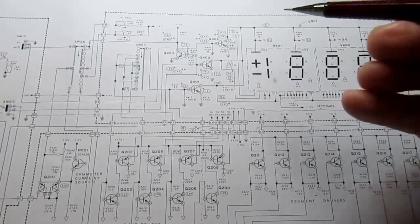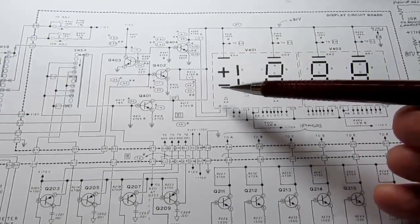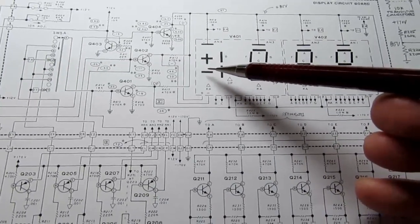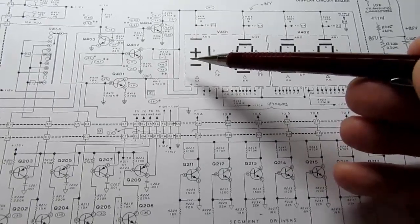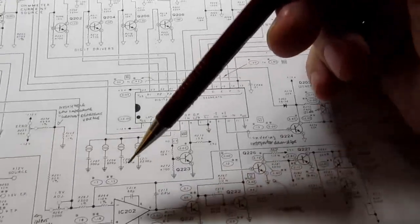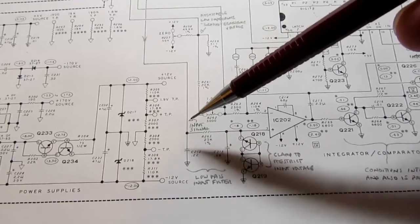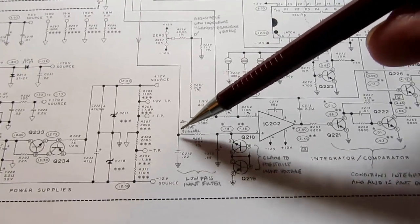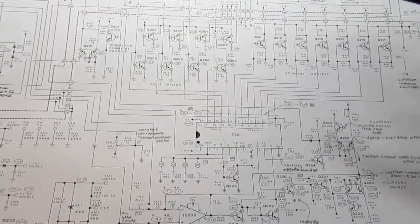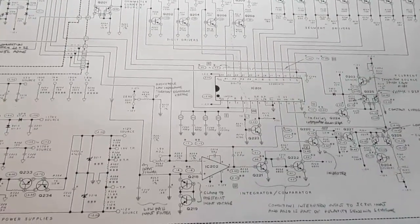There's a few more little things going on here. The plus or minus isn't directly driven from the IC. The IC, in fact, only gets positive voltages because when we're measuring DC, normally we'd have a positive voltage here, but this meter can display negative voltages. So how does it handle that?